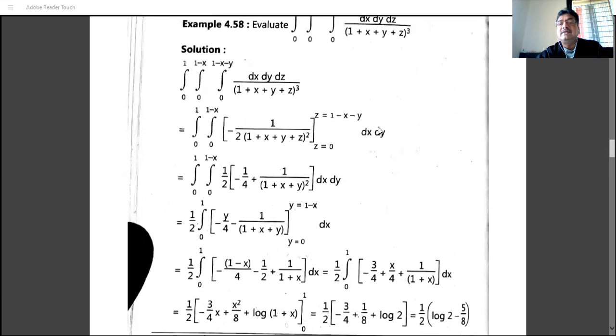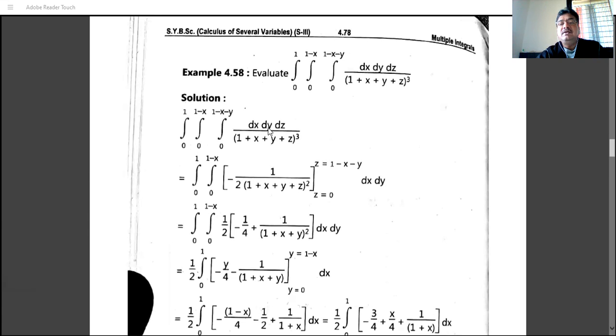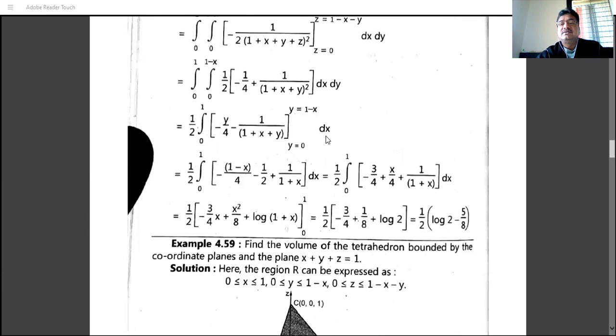So here the sequence is dz, dy, dx, right, here dy, dx. So then the dy integration is with respect to y. So minus 1 by 4 is constant, its integration is minus 1 by 4 into y. And because the variable is y, what is the integration of this factor? This is 1 by x square, so integration is minus 1 by x, so minus 1 by this bracket. Or take this, the simplification of this is 1 plus x plus y raised to minus 2. And its integration is what? This bracket raised to minus 2 plus 1 means minus 1, divided by minus 1. Okay. And then its simplification is this.